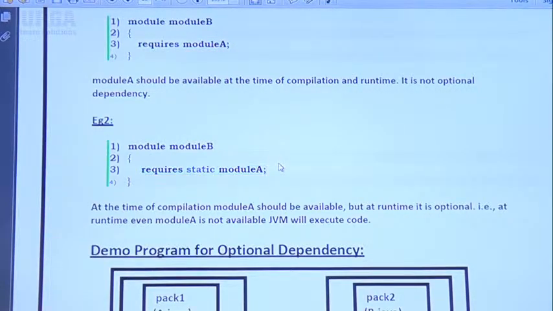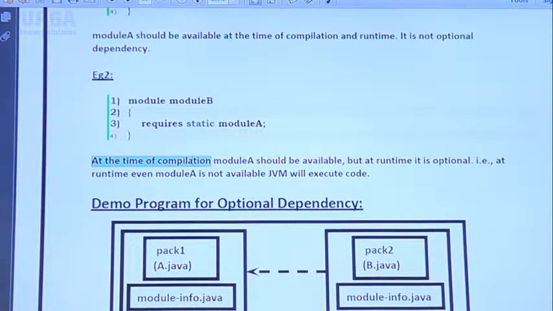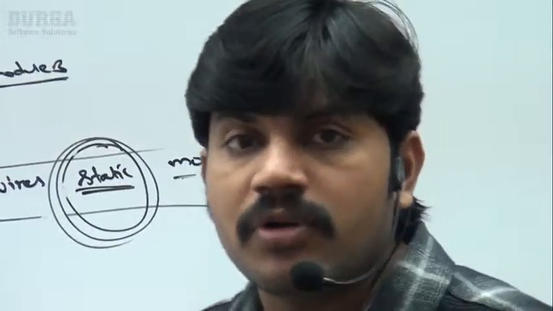At the time of compilation, module A should be available, but at runtime it is optional. Even if module A is not available at runtime, the JVM will execute the code. Static means dependency check is mandatory at compile time, but optional at runtime. So I'm going to convey to the client.